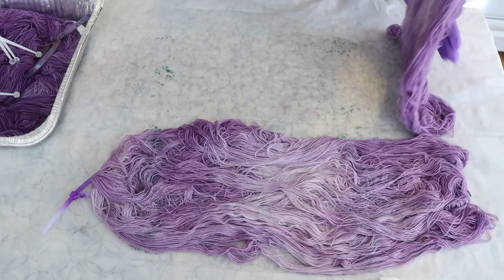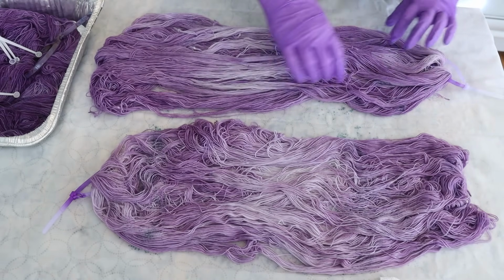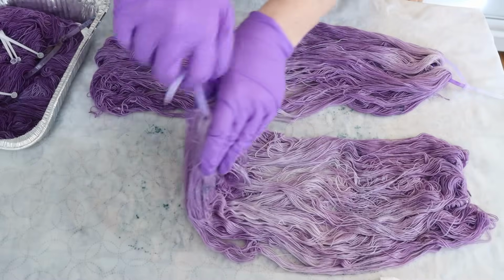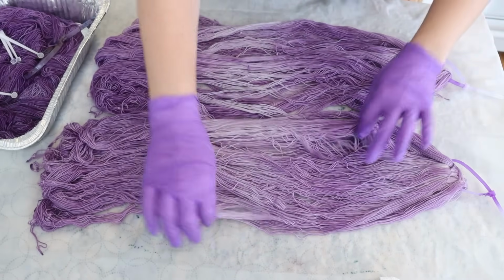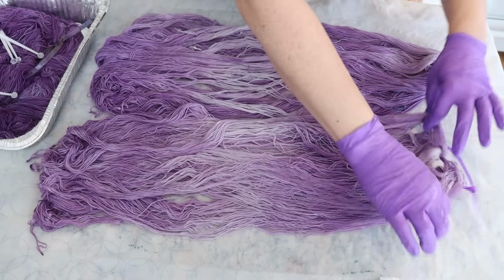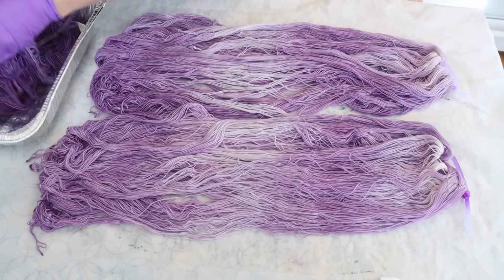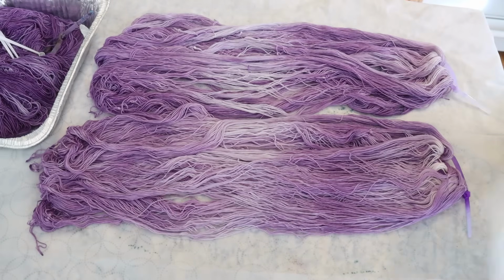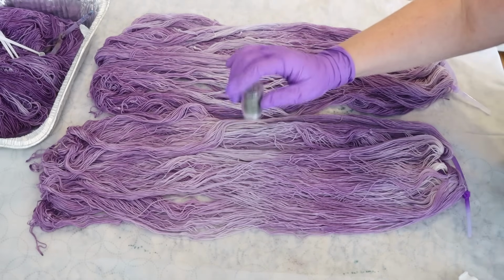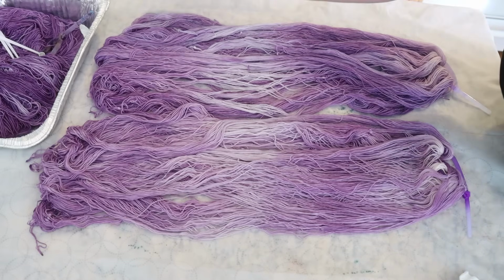Okay, I'm going to pick up the yarn and flip it over. And so we will get some color transfer because you can see there's some dye sort of left on the counter. We will have some transfer from there up onto this layer, but I'm trying really hard to not rub it because we want those colors to arrive. We don't want them to have too big of an impact. Okay, here we go. I think this is our sage leaf.